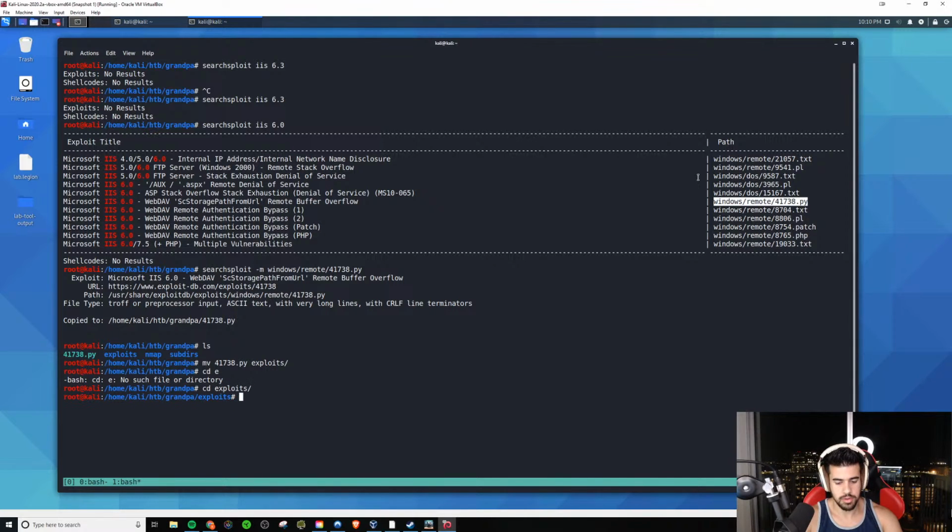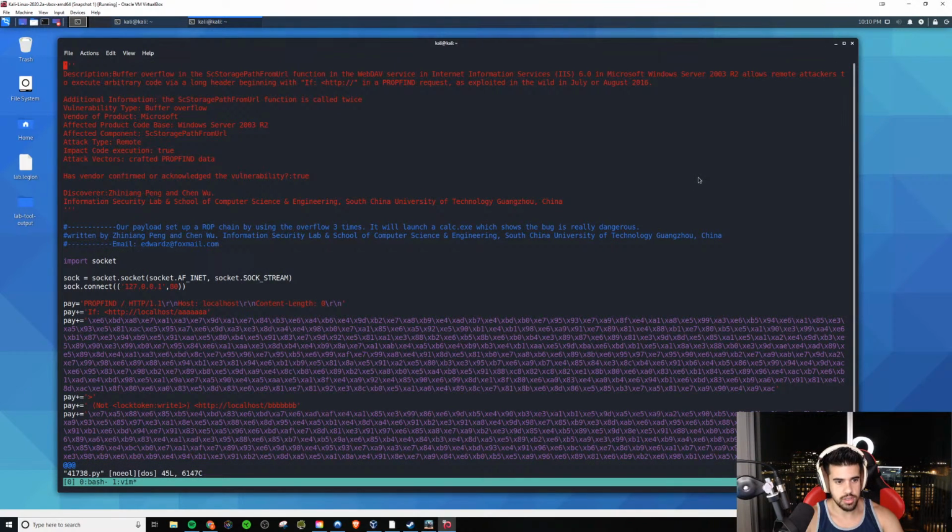And yeah, now we'll just go ahead and take a look at this code here and see how this works. So the way we know that this exploit's out there, we did some Googling in the last video. We just didn't actually get the exploit working. So we're gonna try that in this video.